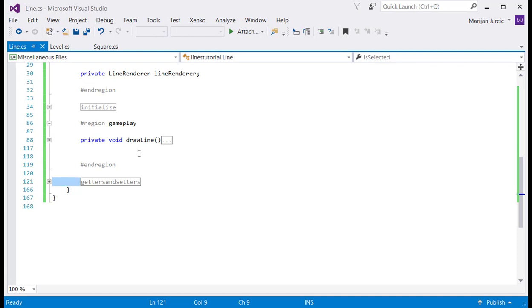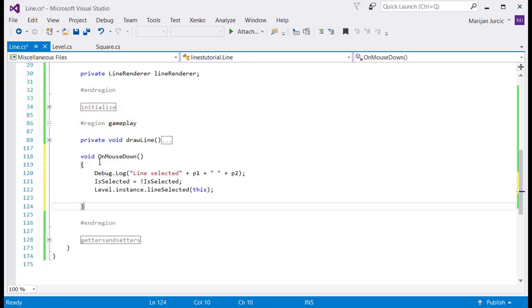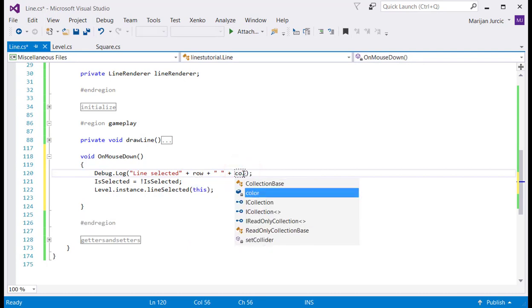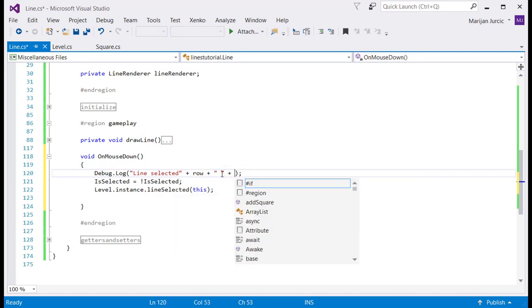Let's add back in the line class. I'm going to go to the gameplay region, and we're going to add a built-in function called onMouseDown. So I'm going to give you the position of the line. This could be row and column. Well, actually, I don't have a row and column here, do I? Let's see.